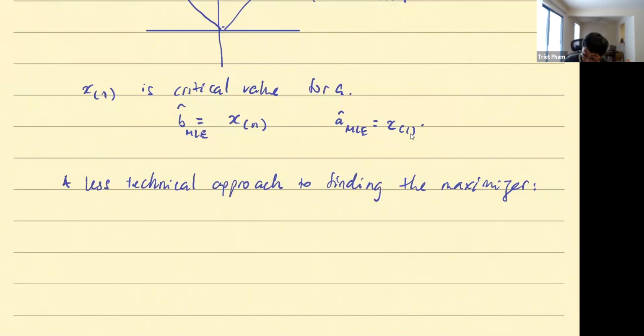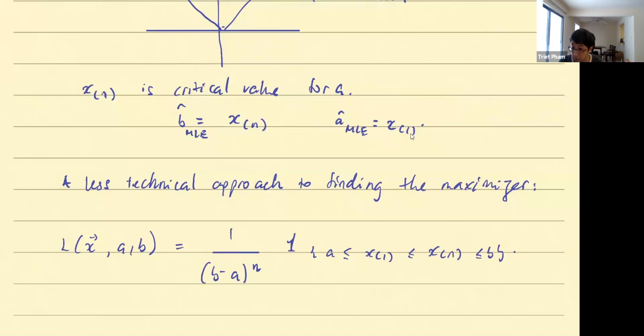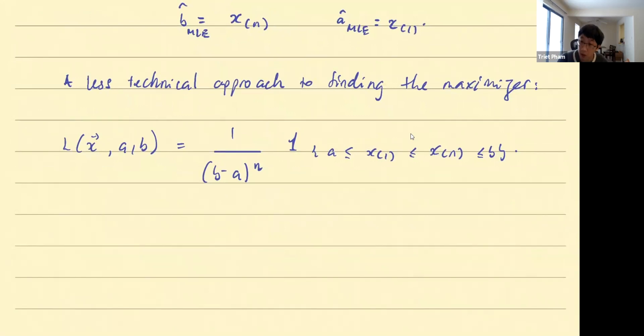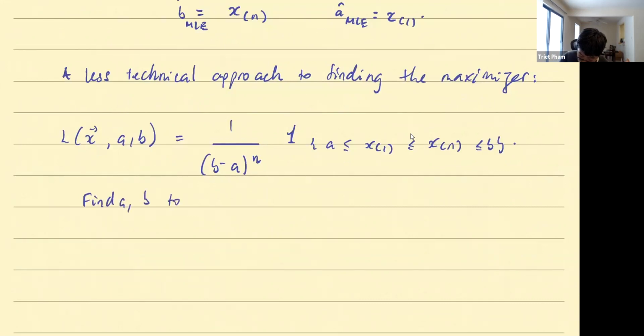Okay. So the likelihood function, if you recall, is 1 over (b minus a) raised to the n, times the indicator function of a less than x1, less than xn, less than or equal to b. Now, what is the goal? Forget all the calculus. The goal actually is very simple. You can describe it to a high school student. The goal is for me to find A and B that maximize this quantity, whatever that is. That's my goal.